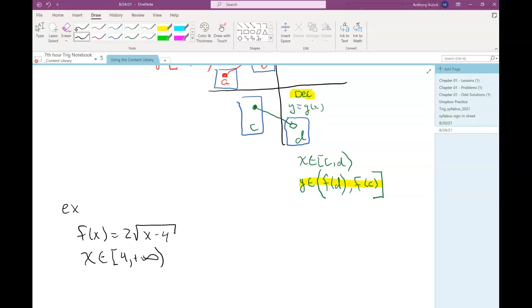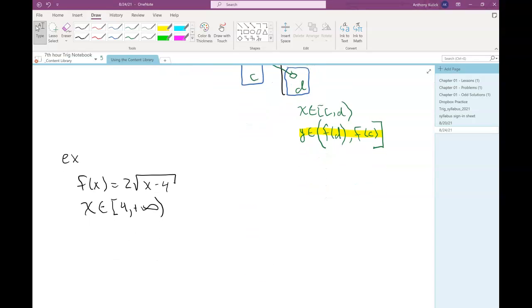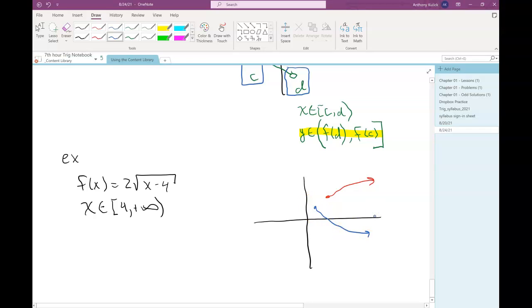Now, ideally, you would remember from your Algebra 2 class last year the general shape for a square root function like this, because we graphed them. I'll take a moment and just talk about that, assuming that you did, even though I know that's wishful thinking on my part. So they're going to look either like this or like this. Do you remember how you can tell the difference between something that looks like the red one and something that looks like the blue one?